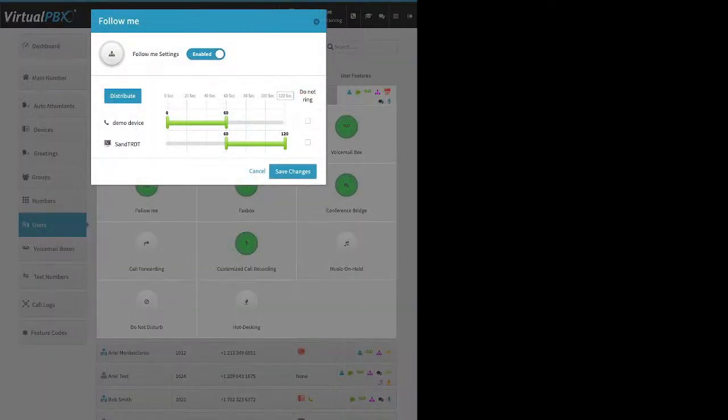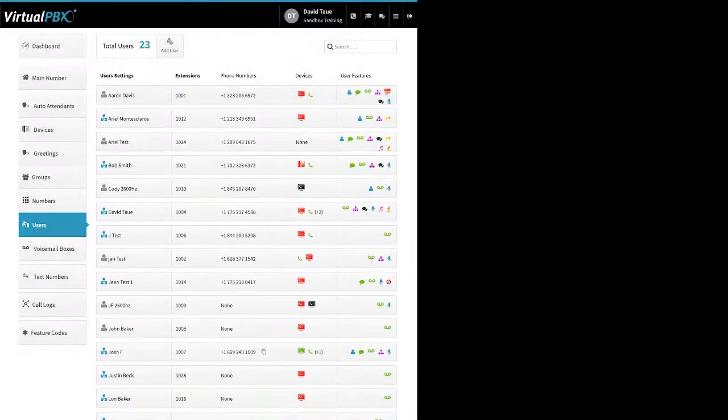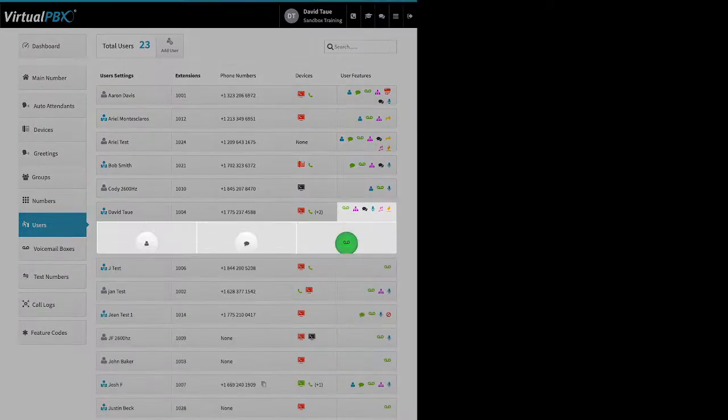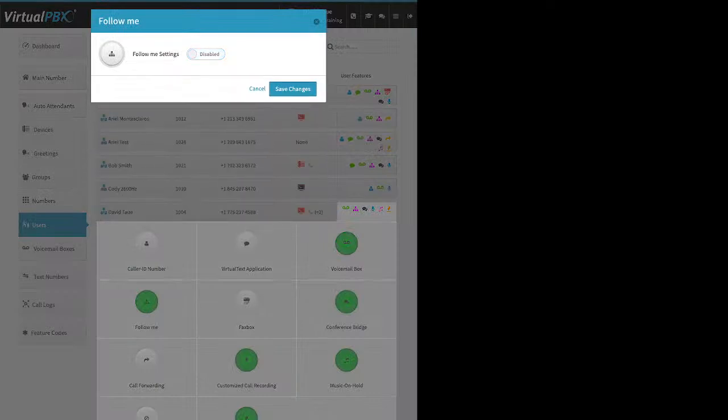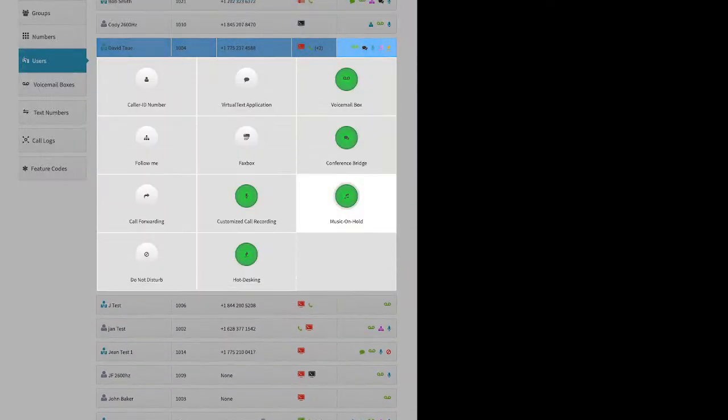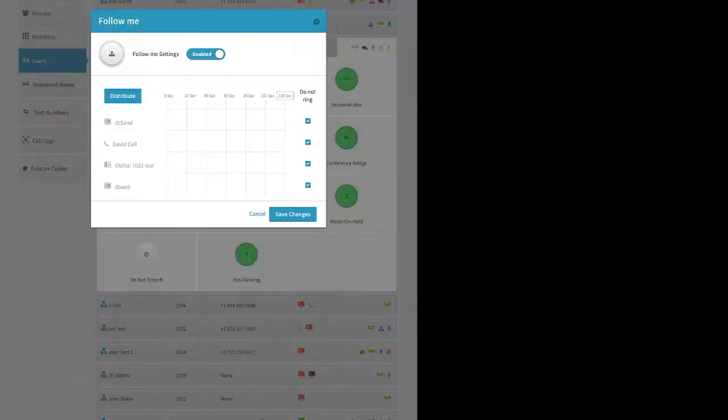Follow Me is for users with multiple devices, and this is where you set up how those devices will ring to the user. And actually, let's go, I thought I had one of my users here set up without it. Here, this will be more instructive anyway. All right, so you click on Follow Me, you click Enable. This is what it looks like to start. All right, the system wants you to tell it which devices this user is going to use. So this is where you would probably have to be talking with your staff members.